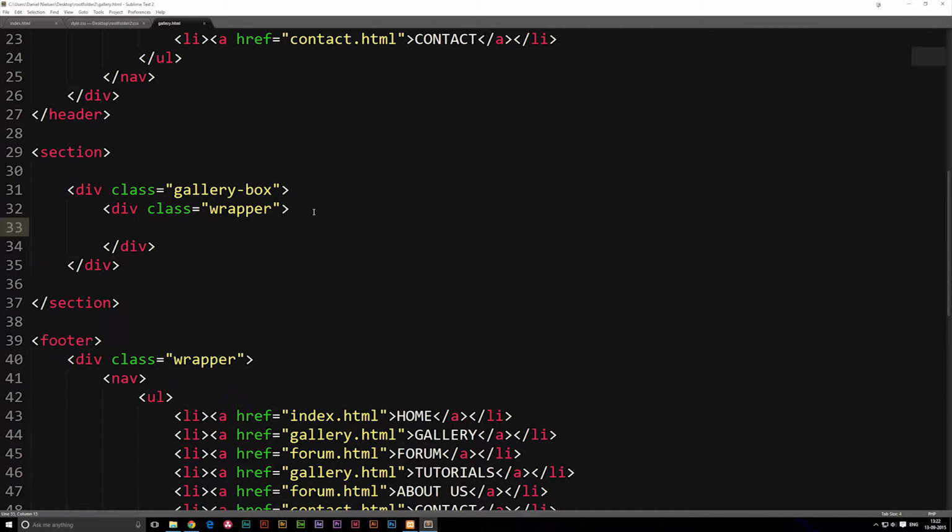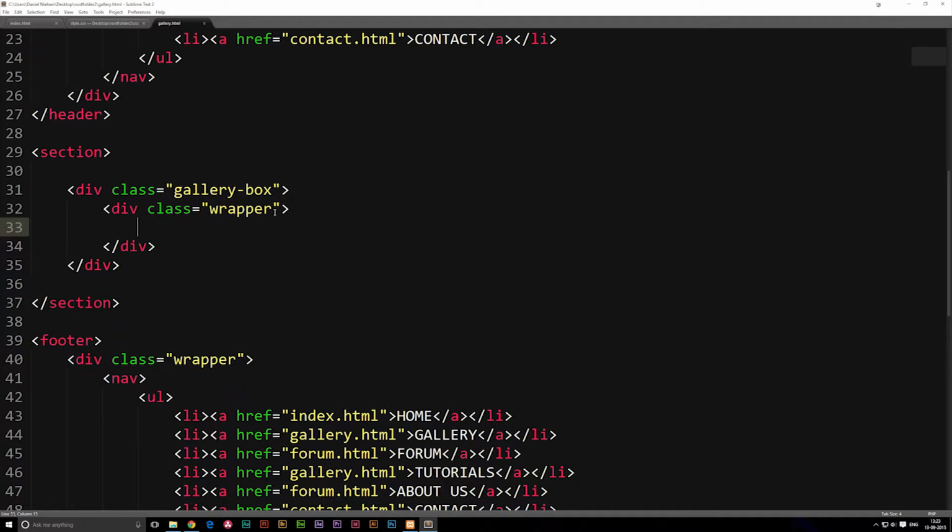Now, depending on what you want to do in the gallery, you could do it in a couple of different ways. The way I'm going to recommend is to not just insert images one after each other, because let's say you want to do some kind of hover effect on it. Like I had a guy asking me on my YouTube channel, what if you want to hover your cursor on top of a gallery image and you want it to pop out a little bit and increase in size once you hover on it? In order to do that, we're going to have to set it up in a specific way. And this is a certain way I would recommend you set it up every single time. So let's take it from here.